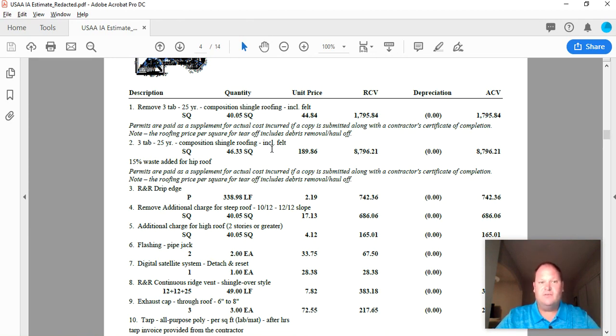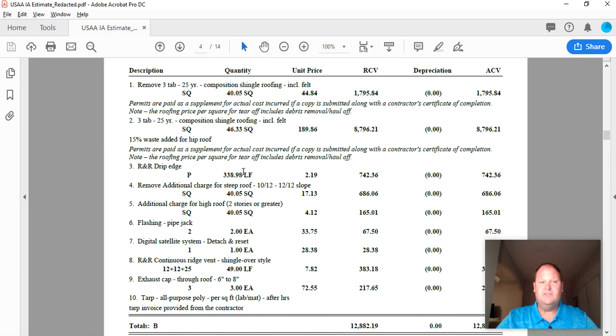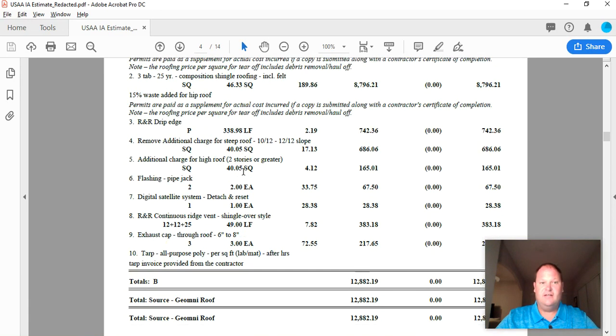That's missing here, as well as they're saying that we're going to pay to put back a lower construction material, from an architectural laminate to a 3-tab composite shingle, which I'm sure if you let your homeowner know, they won't be too happy with. So that's something you need to look for in their estimates. This independent adjuster did include O&L coverage items, what he could get approved, which will be drip edge. I see that.